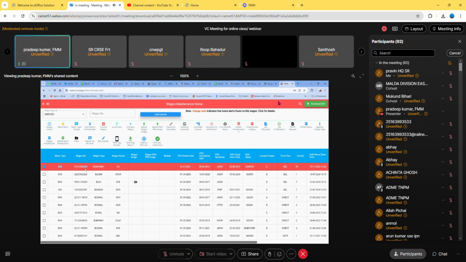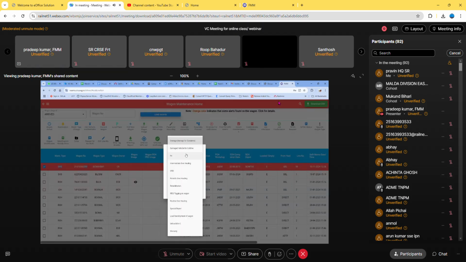Selecting a particular wagon, you click on nomination, then you decide what type of nomination you can do.